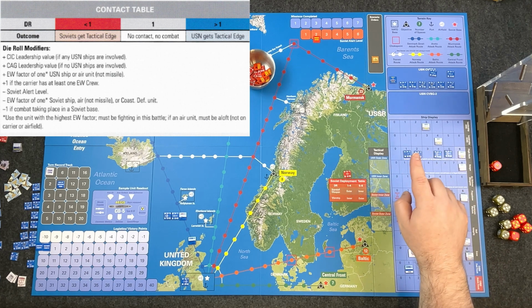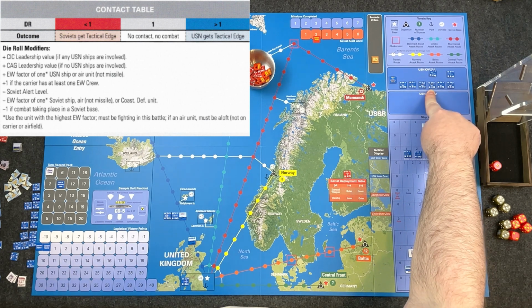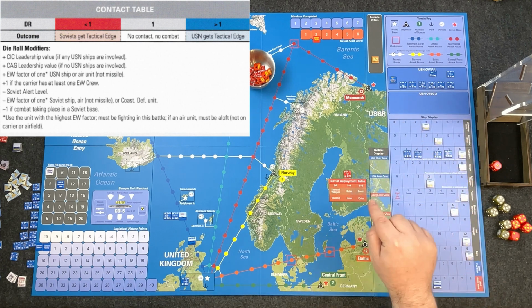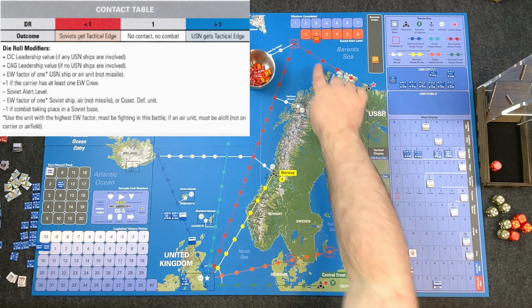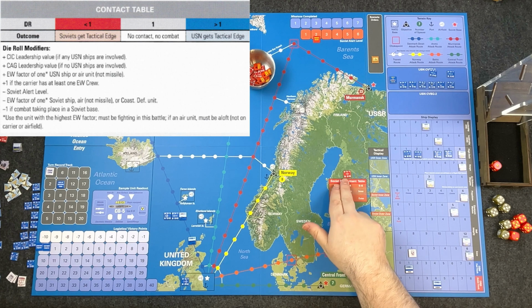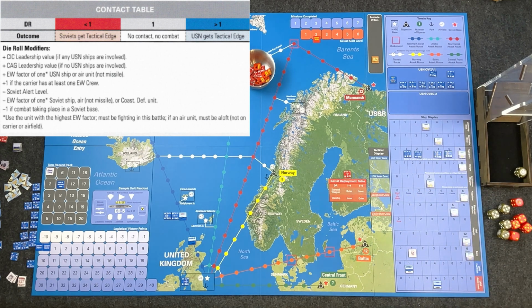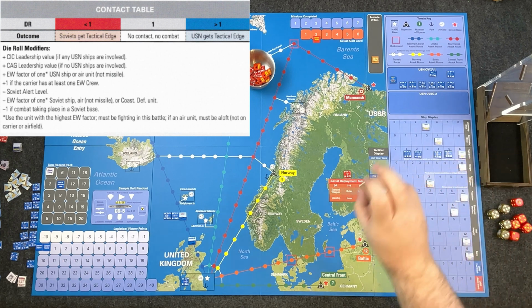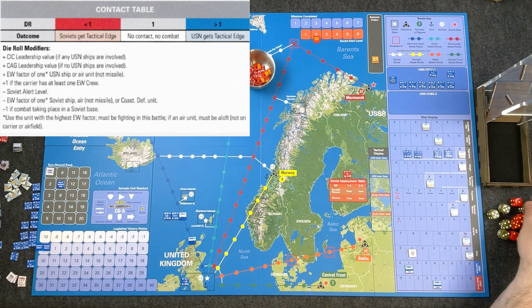Then we check the electronic warfare factor of one of our ships, which we'll do the Aegis Cruiser, which is 5. So 5, 6, 7, 8, a total of 8. And then +1 if we have an EW crew, which we do, that's 9. Minus the Soviet alert level, 2, so we go down to 7. We don't look at the electronic warfare value, and there are no other modifiers. So you'd roll, but there's no need to roll because, with +7, +8, +9, as long as you get a +1 or higher, the U.S. Navy gets the tactical edge. If it's -1 or less, the Soviets get the tactical edge. So we will have the tactical edge.